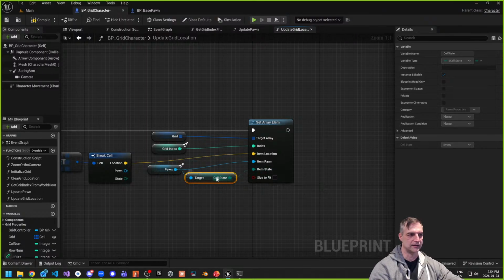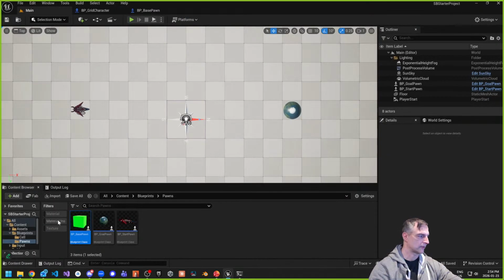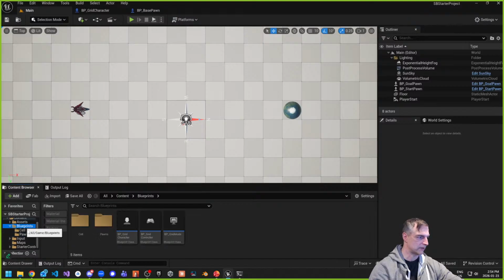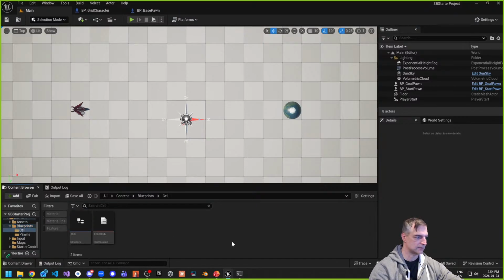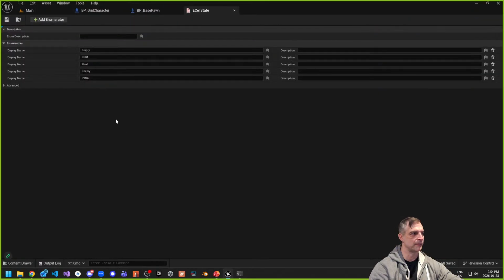But really, if we actually look at this enum, if you guys forgot what that is, let's go back down to here. The cell state enum has these options: empty, start, goal, enemy, and patrol. By default, the cell state is empty, and then we can either have a start pawn, a goal pawn, an enemy pawn, or a patrol point.